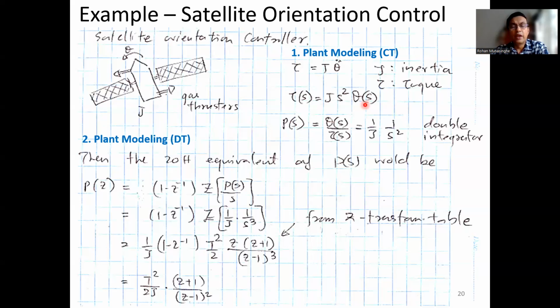And if you want to get the transfer function, you want theta s over tau s, output over input, response over reference, right? You can develop transfer functions the way you want. Sometimes the input is reference, sometimes the input is control signal, depending on what you want. Here, there is no reference. This is the open loop transfer function, in other words, okay?